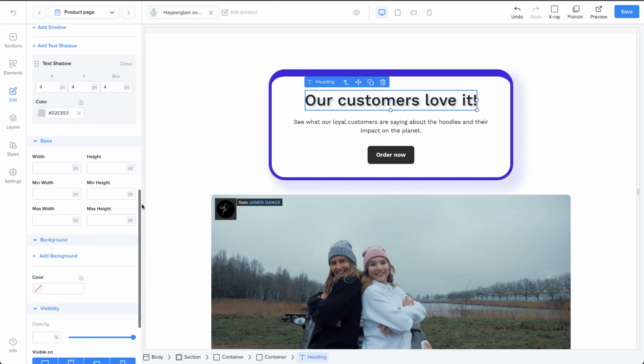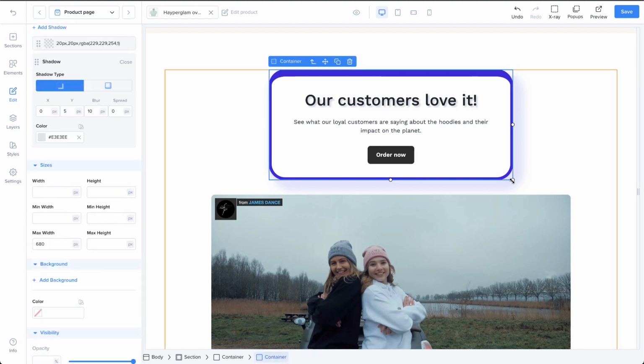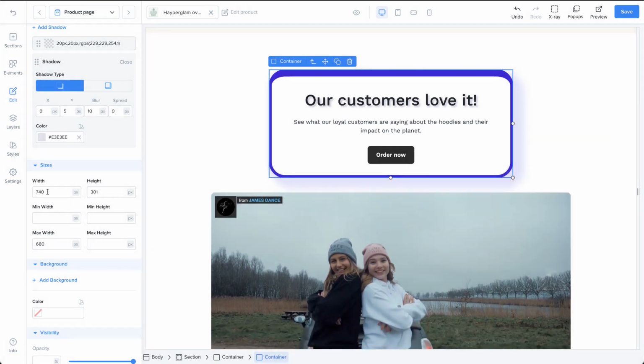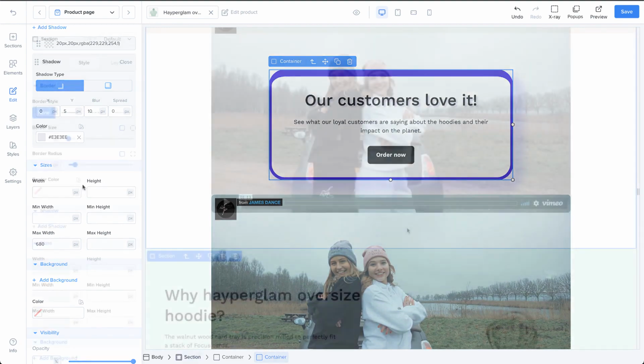Most elements can be resized right from within the preview area using the resize handles. This directly changes the values of the width and height. You can also change the width and height values manually from the sidebar, and you can also set the unit that you want to use with that value. By default, the width and height don't have any values. This lets the browser set their values automatically.